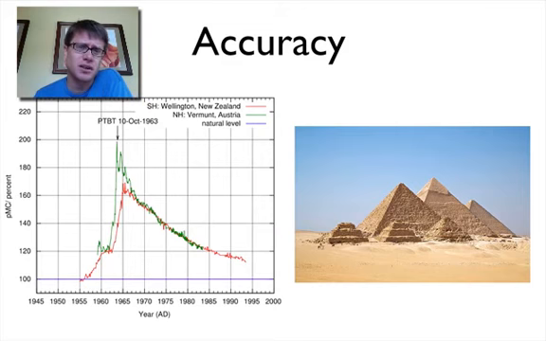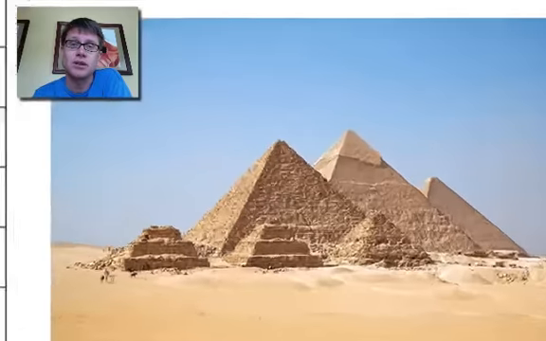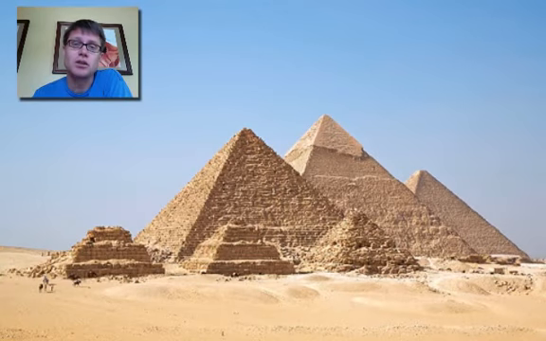Now you may be asking yourself, how do we know that this is accurate? In other words, we weren't around 10,000 years ago, so how would we make sure that your data is actually matching up? Well, what you would need to find is objects that are old, but we know exactly how old they are. And so one of the first things that they showed was they took an Egyptian royal barge that was made of wood, and then they handed it to scientists and said, scientists, use radiocarbon dating, figure out how old this is. And so they figured out how old it was.